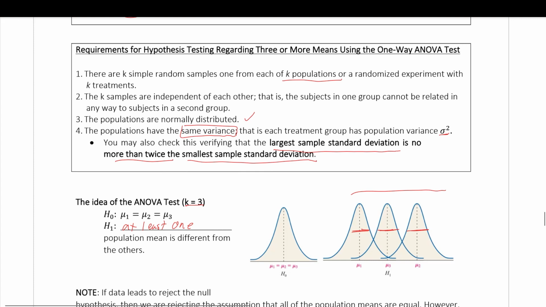So this is like the null hypothesis. You can see that they're all pretty much superimposed on each other. You can imagine that all three of them are actually present right here in this picture. You can't tell that they're all three there because they're completely stacked on top of each other. In this case, the first population's mean, the second population's mean, and the third population's mean are pretty separate from each other, significantly, especially these last two. This one is significantly different than this one because of the spread. There's not much overlap, like right there would be the overlap. So in that case, at least one of these is different than the others.